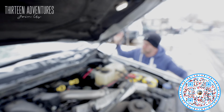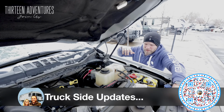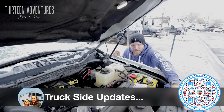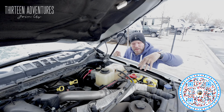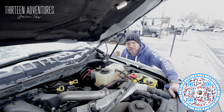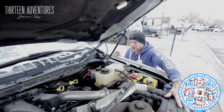All right, everyone, real quick on the DC to DC charger. I made a few changes. I had a friend who had a couple extra AGM batteries, so I have replaced both of my 12-volt lead-acid batteries with an AGM battery on both sides. So here, there's a battery here and there's a battery over there.